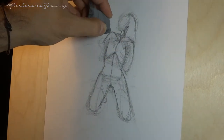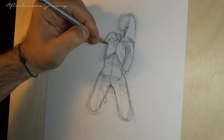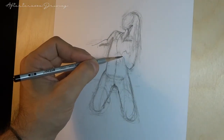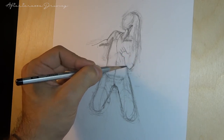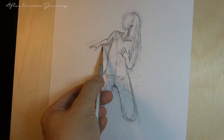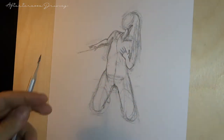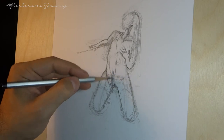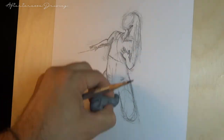Now I'm drawing the outline, but at the same time defining the shape of the smaller body parts. While I'm drawing the clothing, I do not need to think too much about the proportions, since I resolved this issue beforehand when I drew the torso.